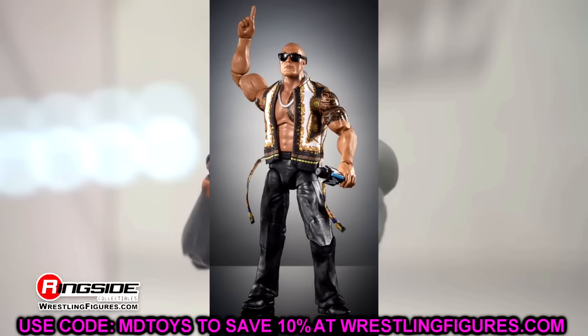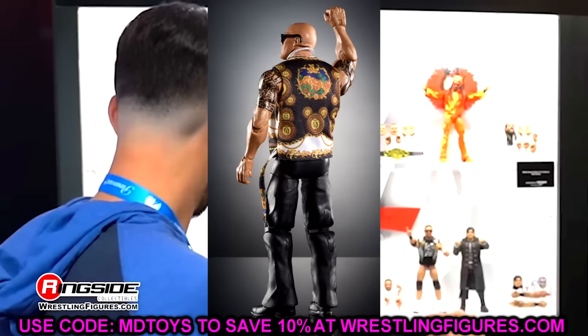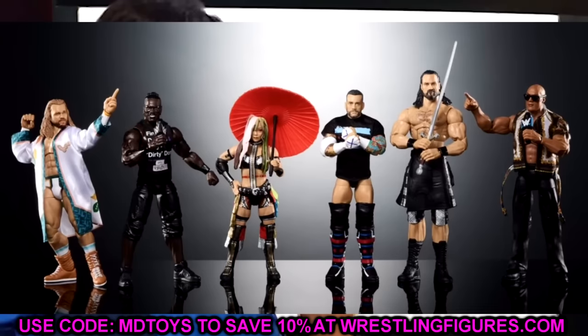I do like the cloth goods vest. I do like some of the things going on. The chain is cool and everything like that. But they are using the new Mr. Perfect style Build-A-Figure legs. It's those Muhammad Ali style legs. And you'll notice if you look at the full wave up next to each other, it looks like this guy's going to be pretty short.